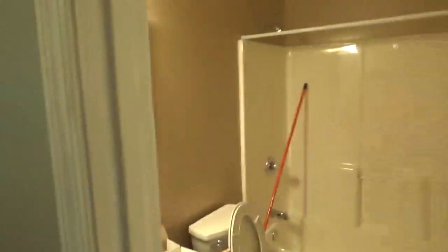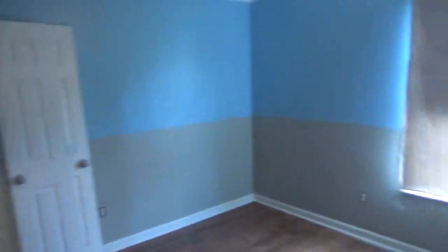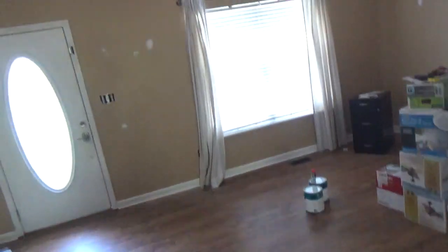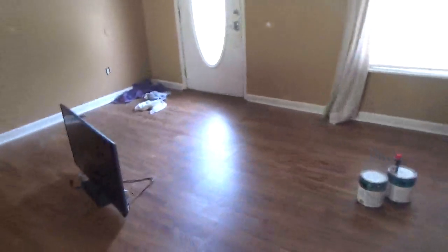I mean, it's an okay house. It's not bad. It's small, which is fine. We don't need a lot of space, but a lot of freaking work. We weren't expecting to do this much. You know, we were expecting to do something, but you know, nothing like this. This garbage floor is gonna go.